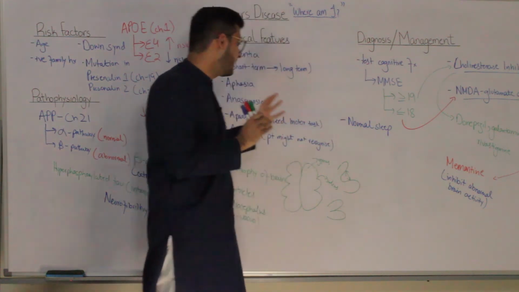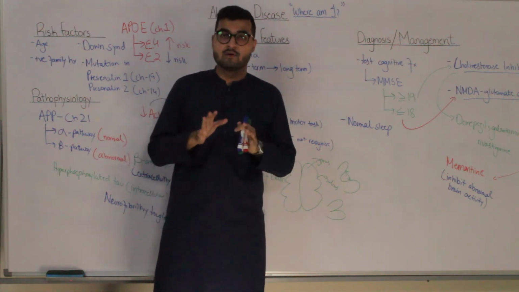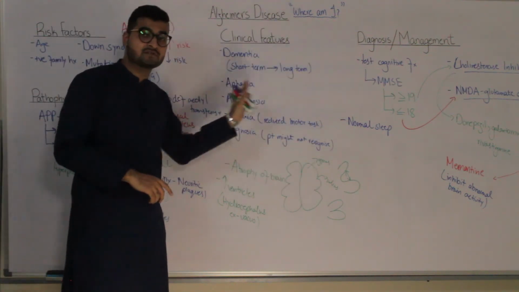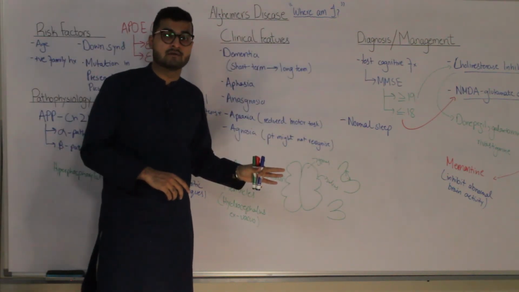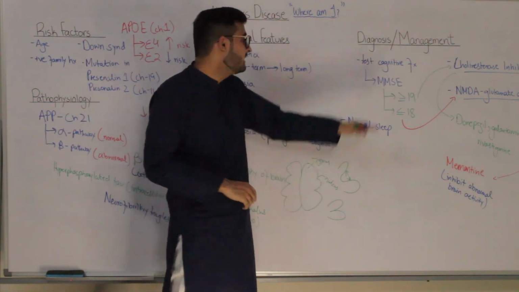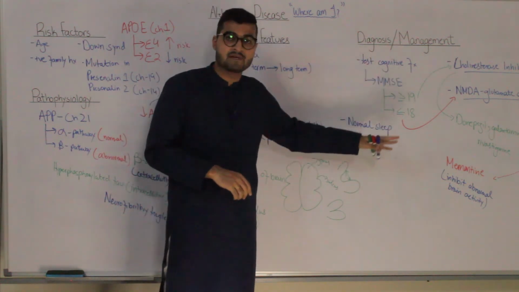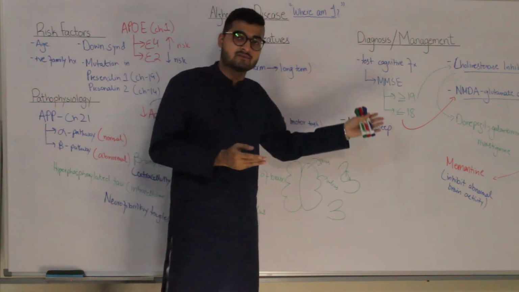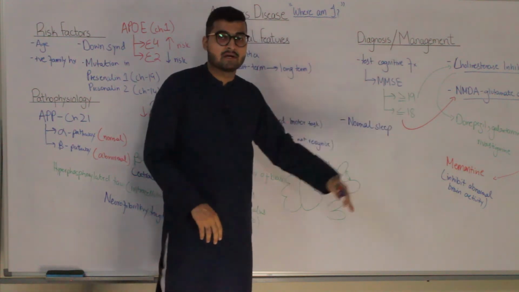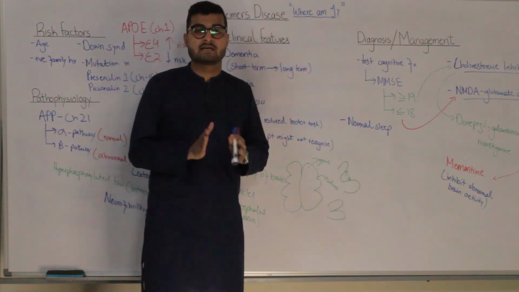I hope that you guys were able to understand the whole concept behind Alzheimer's disease, starting from the pathophysiology, the risk factors, what clinical features you would see in a patient of Alzheimer's disease, and the diagnosis, that is testing their cognitive function through the mini mental state examination, on which you can score the patient and see which drug to give, if it's mild, moderate or severe. And that is how you go about it. And if you were to go for lifestyle improvements, you advise the patient to maintain a normal sleep schedule.